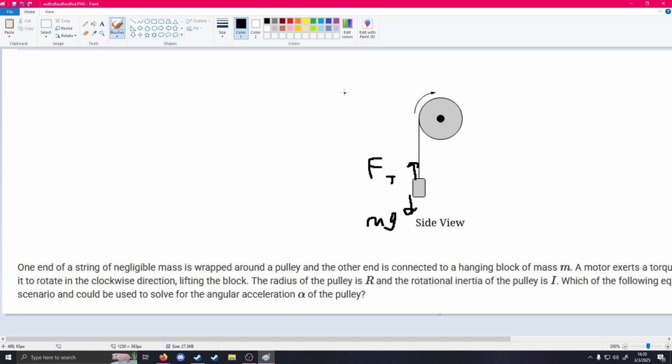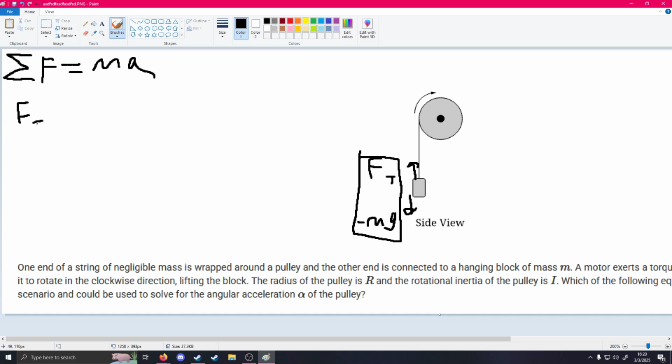So here's what we're going to do. We're going to write our NSL, our Newton's second law, which, if we remember correctly from our amazing teachers of AP Physics, net force is equal to mass times acceleration. So the net force would be Ft and mg added, but we're going to have to give one of these a negative sign. We're going to give mg the negative sign because we're going to say up is positive, because that's the way it's being pulled and that makes our math easier. So we can say Ft minus mg is equal to mass times acceleration.